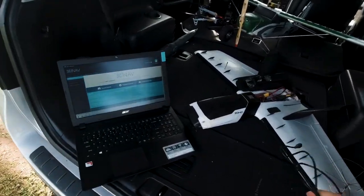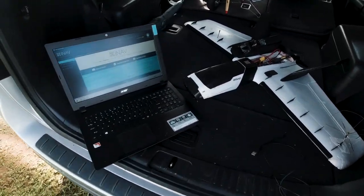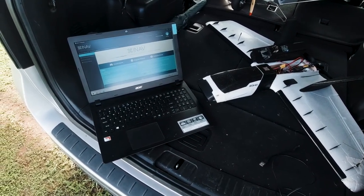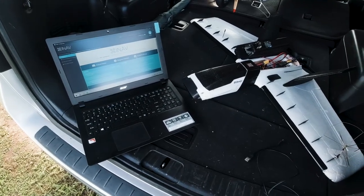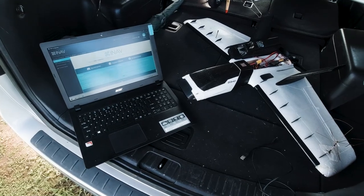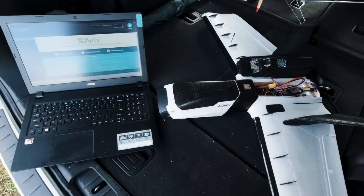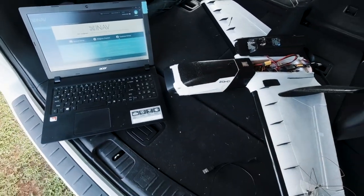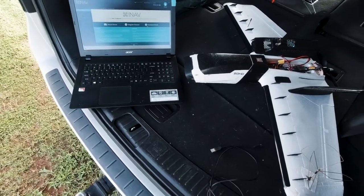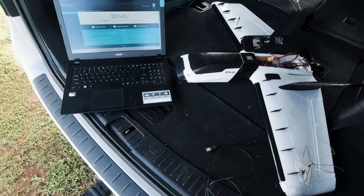Okay, so that was probably my best flight I'd say I've had with this Dart XL. 10,000 milliamp battery, 26% battery remaining, it's 30 minutes roughly. Little bit on the short side from what I was hoping, but I'm thinking of getting a 7,000 milliamp, a bit smaller battery, and just compare the flight times with that on it. But that was a good flight, a good test of its distance as well.